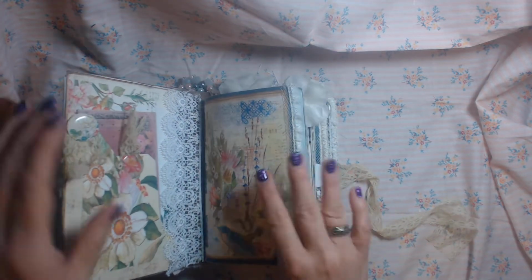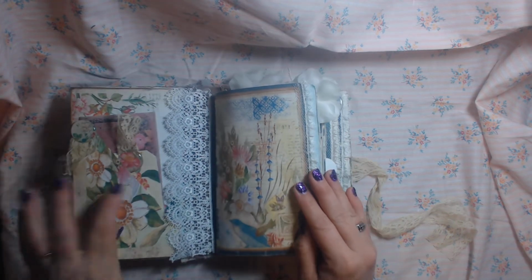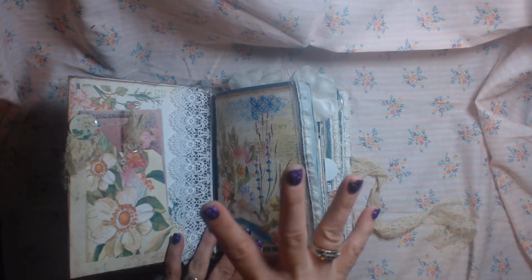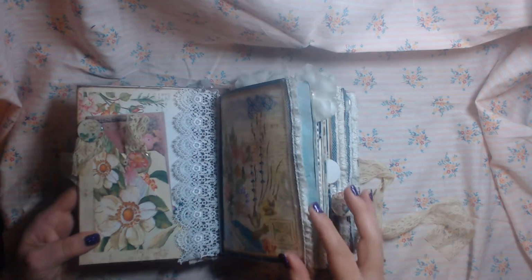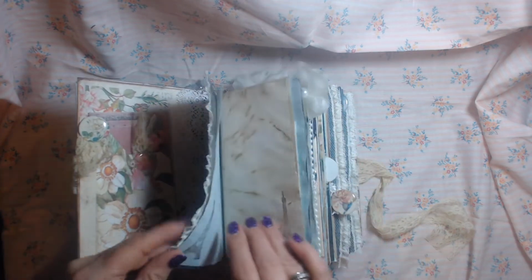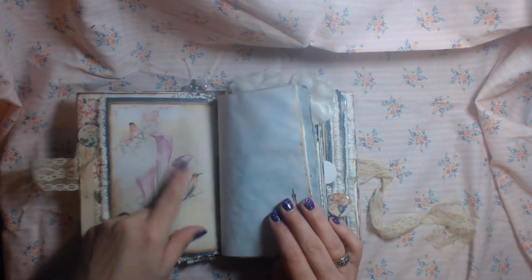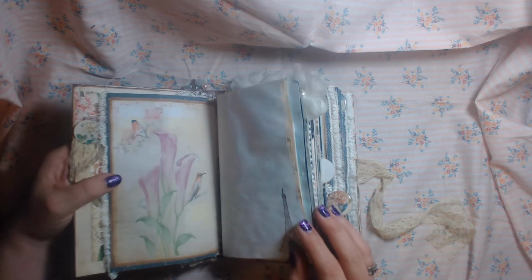Here is the front page, and this is beautiful. I love the yellows and the pinks and the greens and the blues. Absolutely pretty. I added some eyelet trim here on the side. And look at that. I love these birds. I just have a thing about birds anymore.